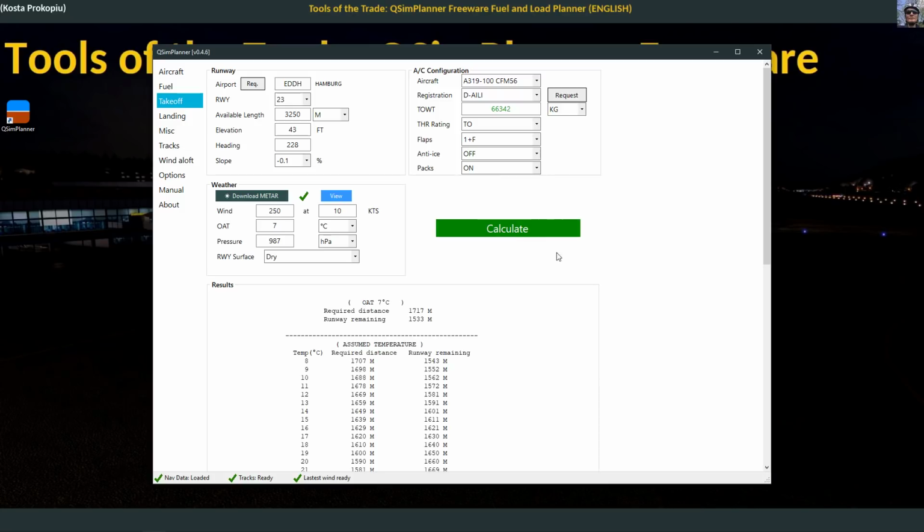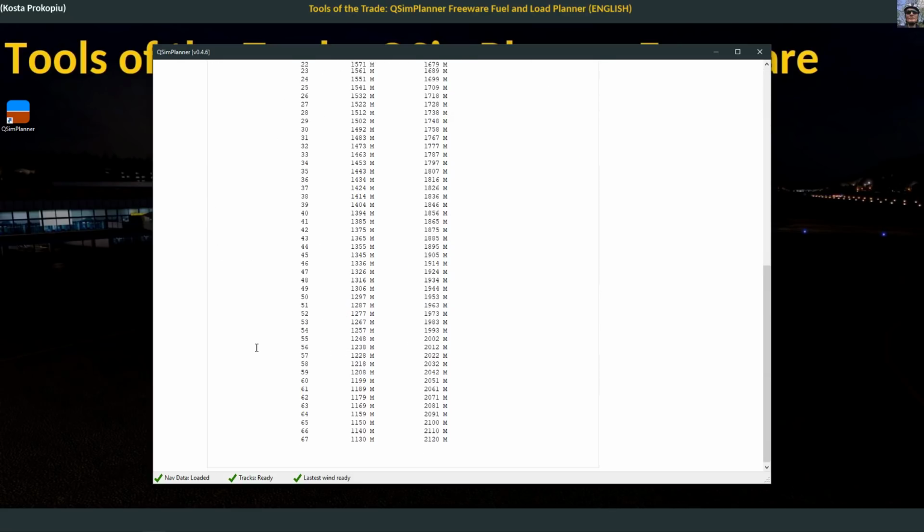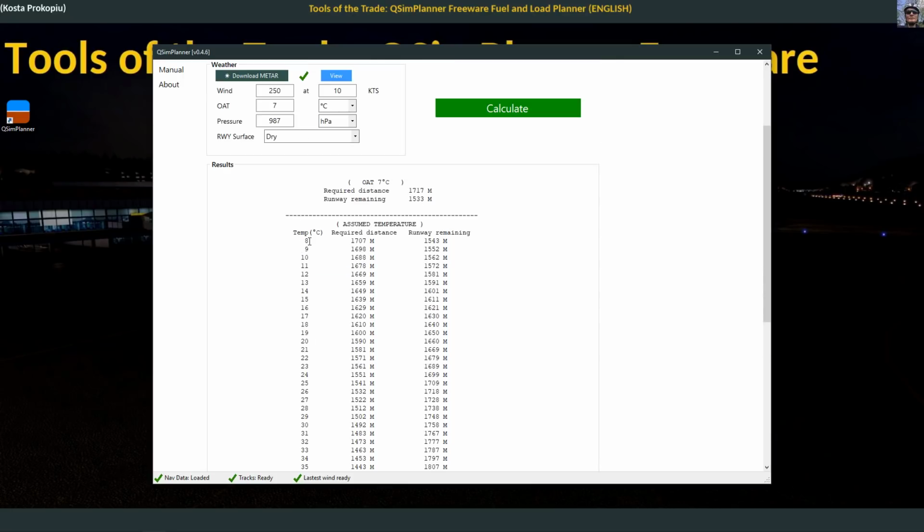Okay, and then you press calculate, and what it gives you now is the outside temperature of 7 degrees, required distance is 1,717 meters, which will leave you another 1,533 meters. Now, what you can do here in this table is you can pick an assumed temperature, which is not the one that we have in reality.